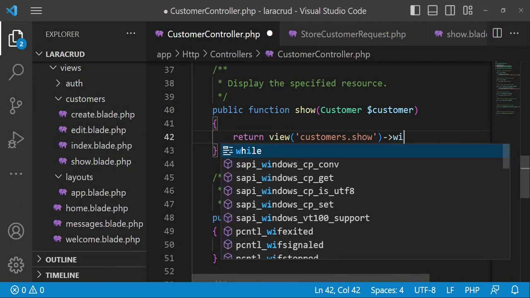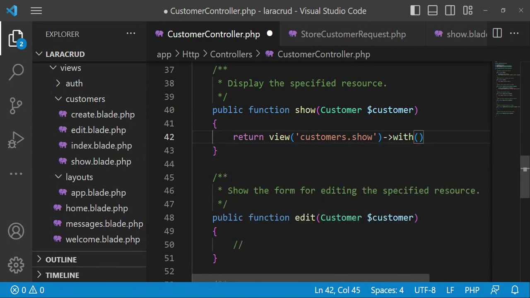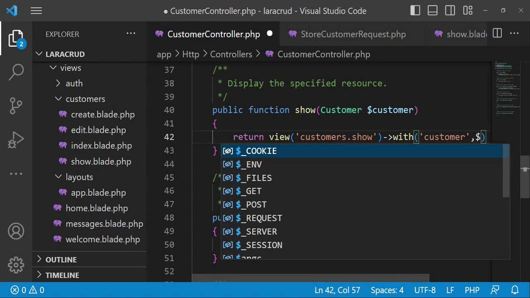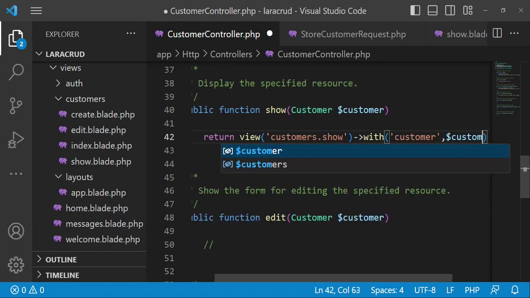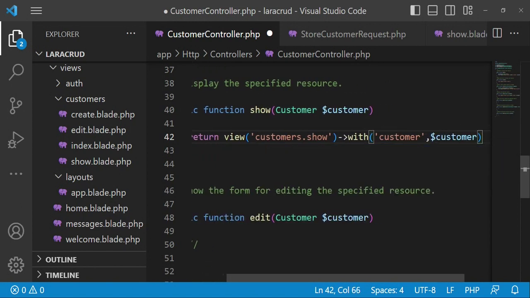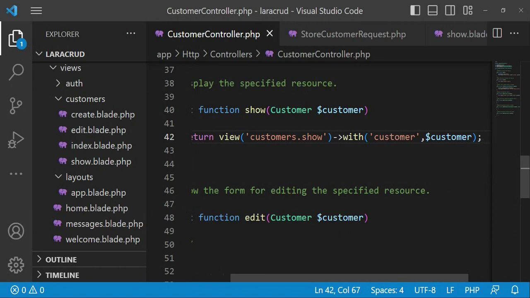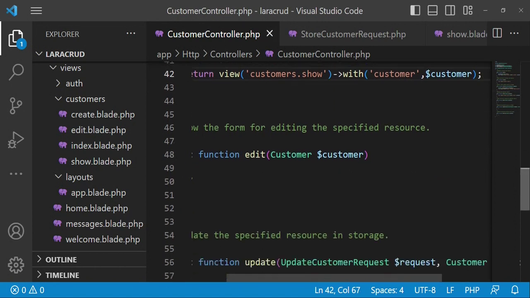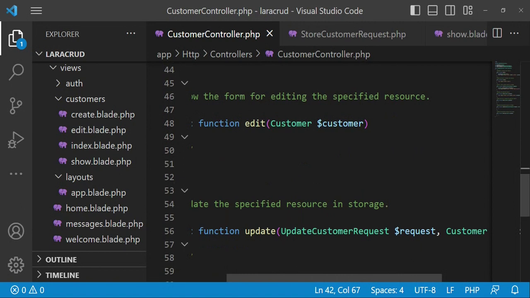So we can say with, and we can pass whatever it is that we have, that will be passed here. So in this case customer, and we are going to pass in the variable customer, which will actually have the customer data passed. And then after that we go to edit.